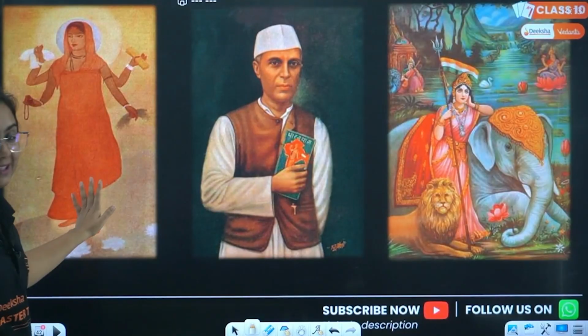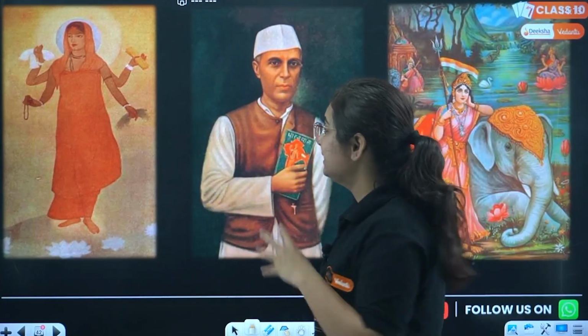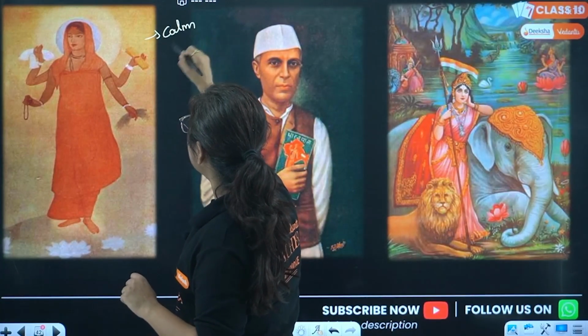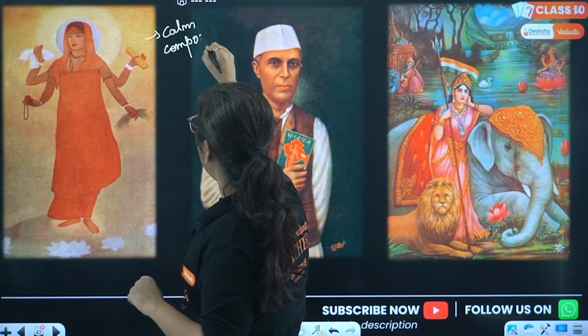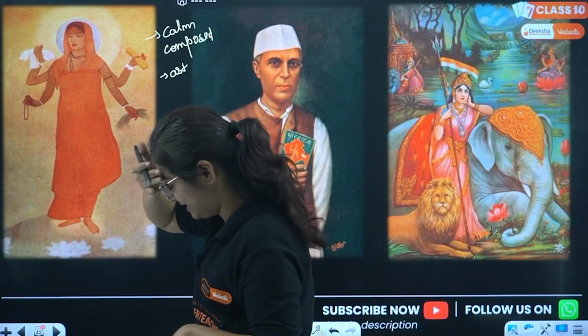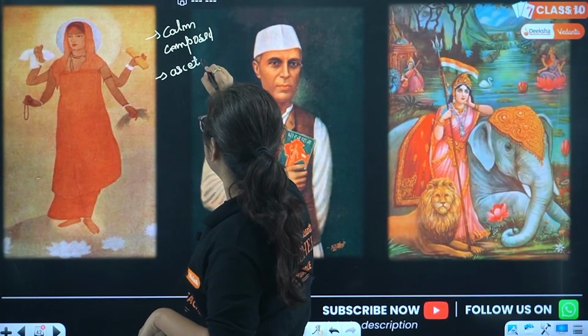This is Bharat Mata. See, this is not the Bharat Mata we are seeing right now, sitting on a lion with heroism and strength characteristics. Rather, this was the original Bharat Mata painted by Abanindranath Tagore, and you can see the feature is that she is so calm, so composed. She is in her ascetic figure.